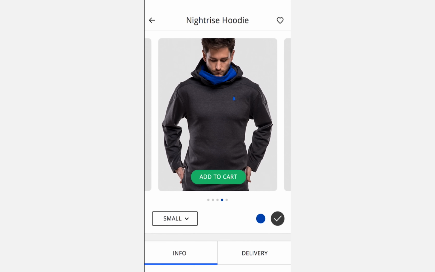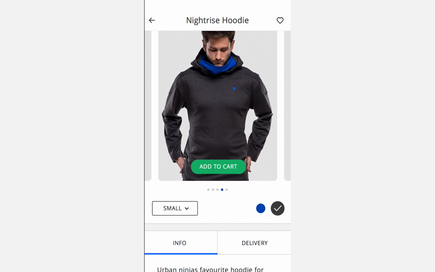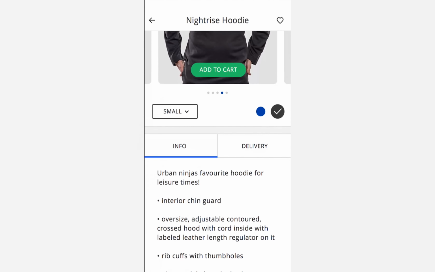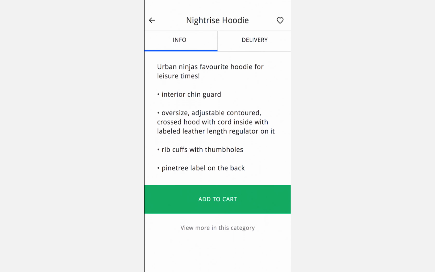Hey everybody, today I'm going to be showing you how to create a multi-page vertical scroll view. Now Pixate makes it easy to create a single page scroll view, but somebody was asking me how you could create a multi-page scroll view.